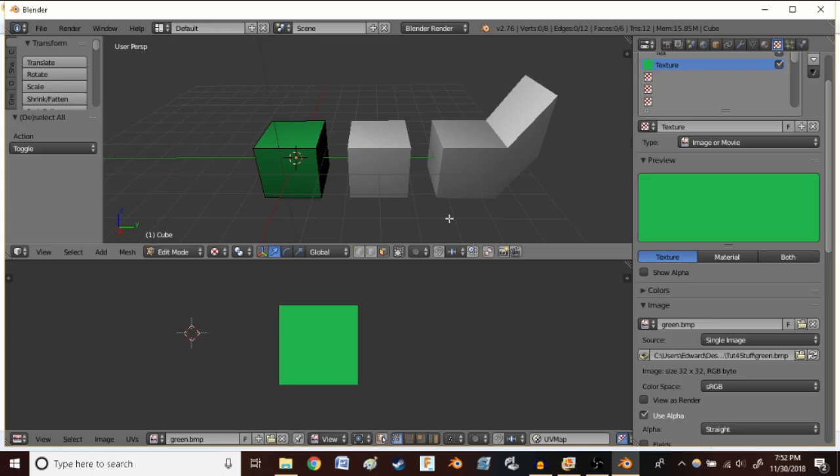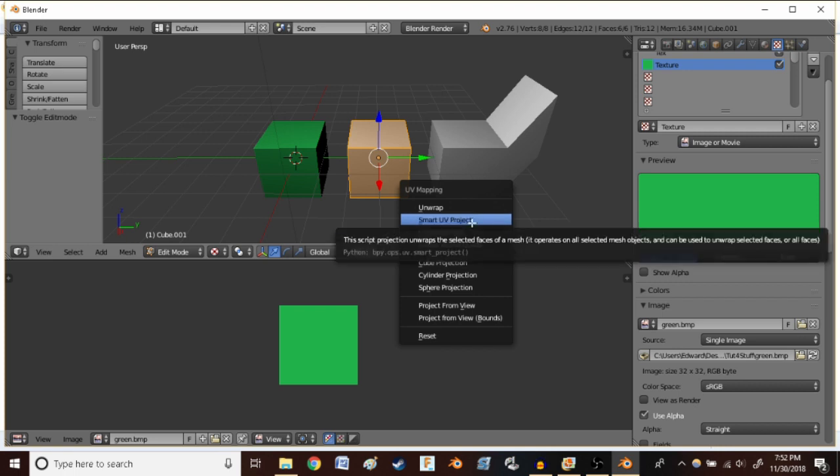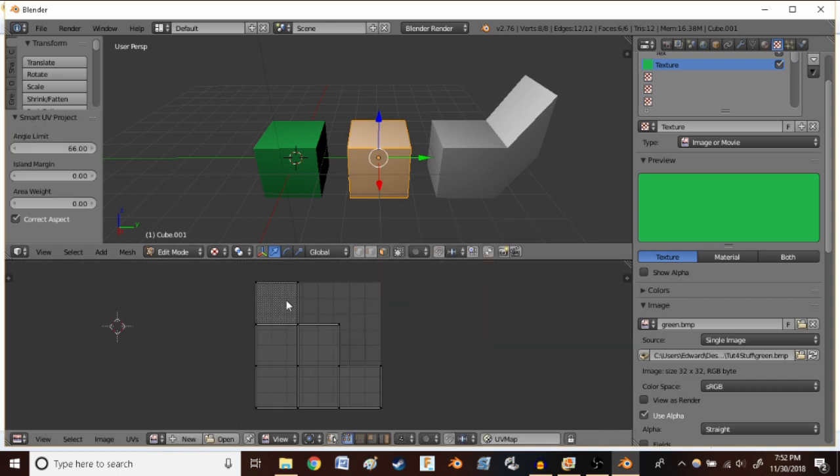So here I am back in my modeling software, Blender, and this time I'm going to unwrap this second cube here. The unwrapping technique I used before was really primitive in the sense that it overlapped all 6 of the cubes. A bit of a better unwrapping technique is if I hit U, Smart UV Project, and if I just go with the default settings, you'll see that it laid all 6 faces out individually. So if I wanted to tweak how each of these 6 faces looked after being textured, I could do it a lot easier.